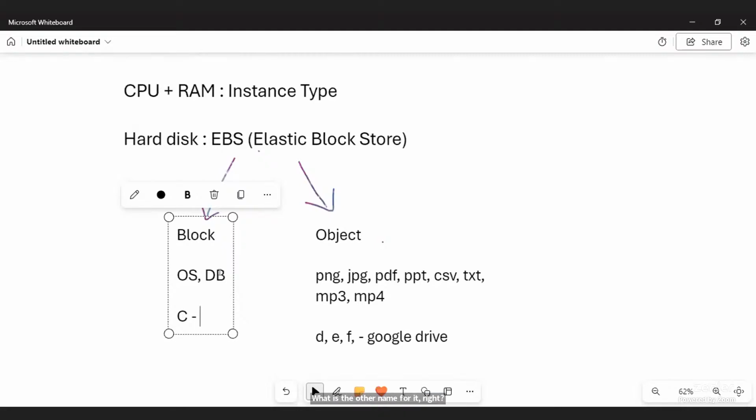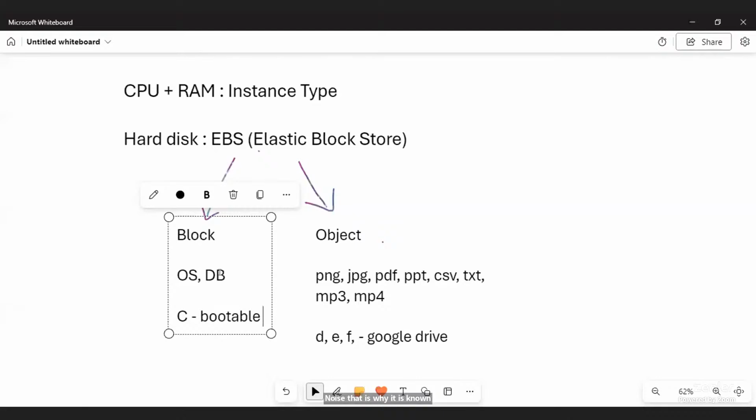For example, if your home screen is not loading up, what will you do? You will reboot your system. Whenever you reboot your system, do all the drives get rebooted, or only the C drive? Only the C drive has the bootable properties. Only the C drive is rebooted because the OS is there, and there is a problem with launching the OS. That is why it is known as the bootable drive.